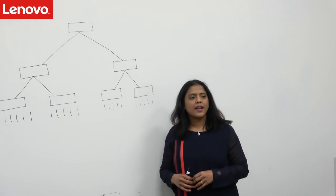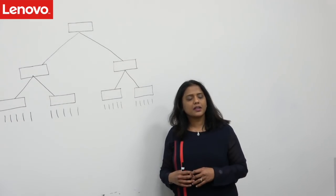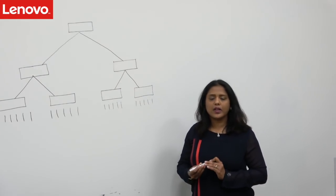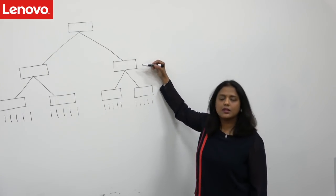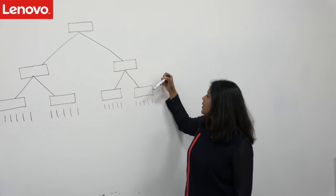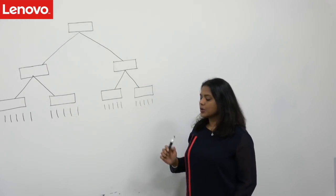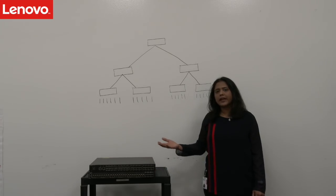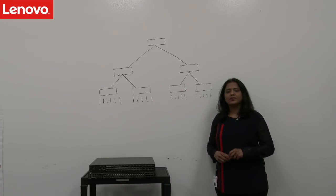Our products are designed to work in a heterogeneous environment. In fact, a third-party study shows that our products are truly interoperable with other leading vendors — a study conducted by Tully proves this. Here is an example of a typical data center architecture to show where Lenovo could fit in. You could have Lenovo as the top-of-rack switch or use it for aggregation. You could have switches from different vendors and one from Lenovo, or mix and match — this results in great cost benefits for the customer. We also have switches that fit in leaf and spine modes; for example, a 25 gig and 100 gig switch for a possible spine-leaf deployment.